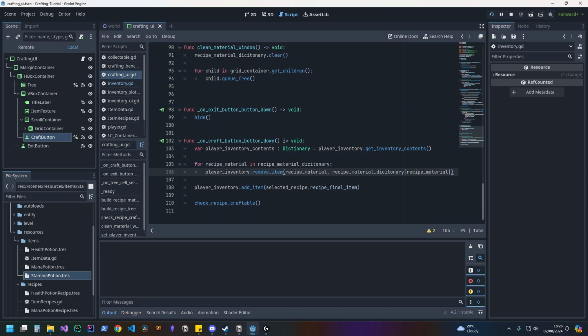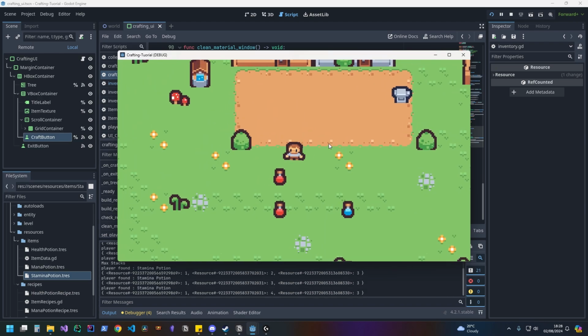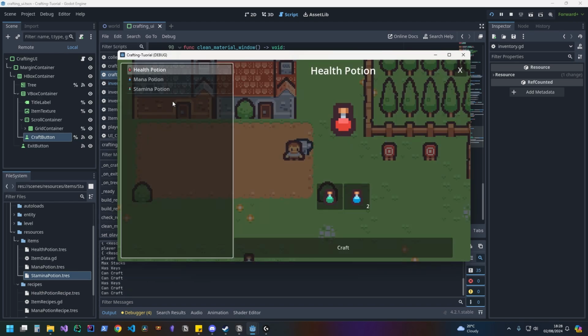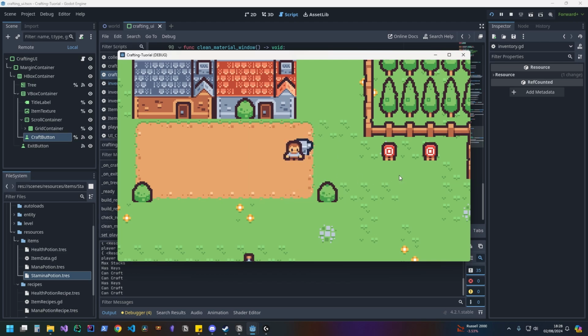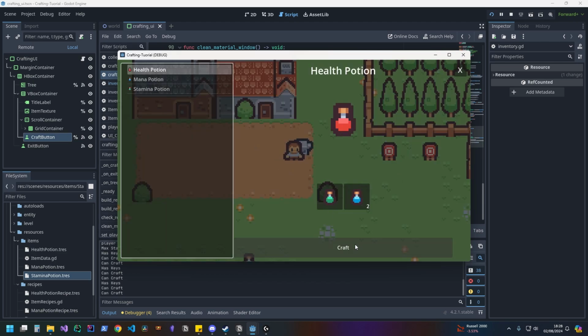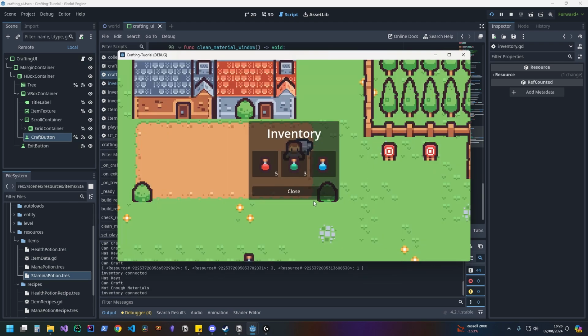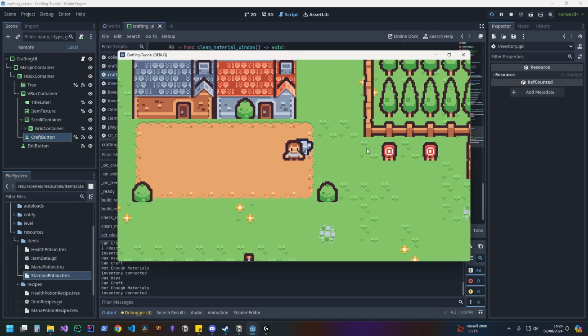That's pretty much it. Let's go and open the inventory up in here. Let's go grab a bunch of potions and make sure all of this is functioning. Run over, click the health potion, and before I do that, let's open up the inventory. 443. Let's click the health potion and remove. So this should remove 1 green potion and 2 blue. Oh, we can now no longer craft the health potion. That is because we only have 1 blue and 3 green. But of course it added a new health potion.